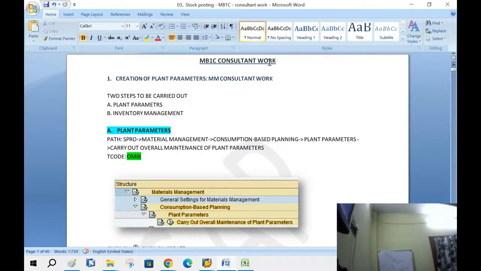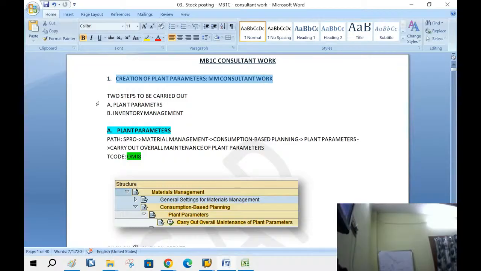So what is the first thing we are looking at? We are trying to create plant parameters. So first, write down step 1, create plant parameters.